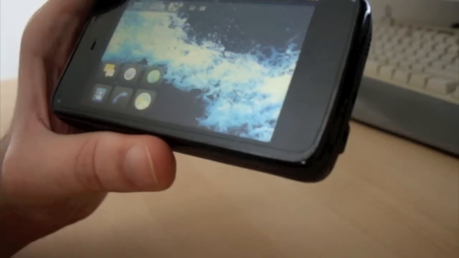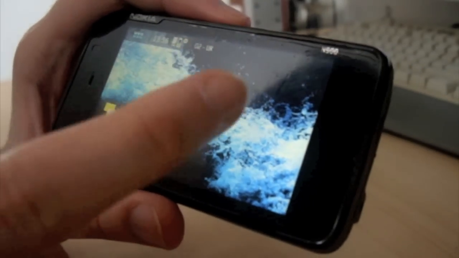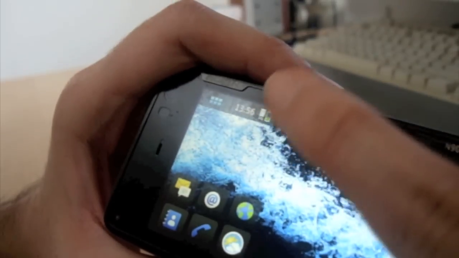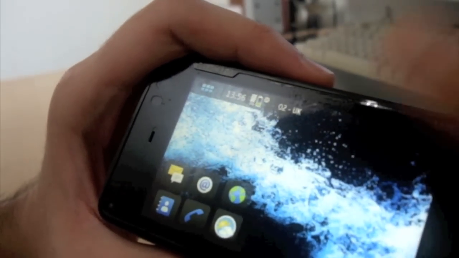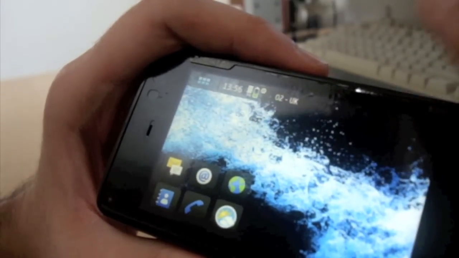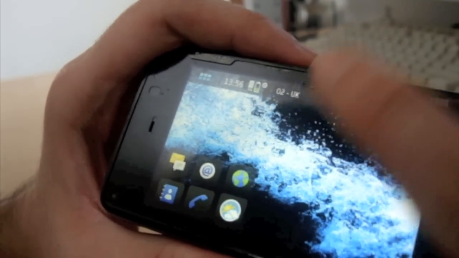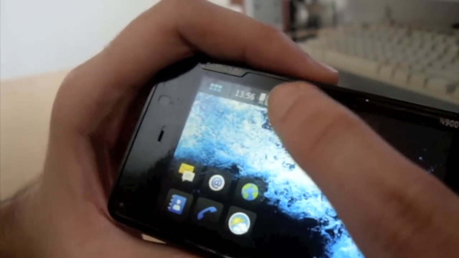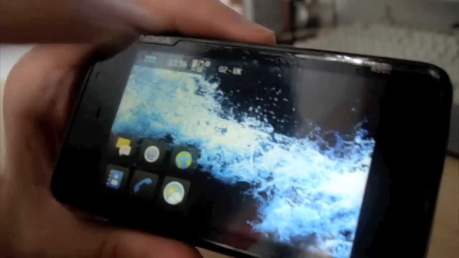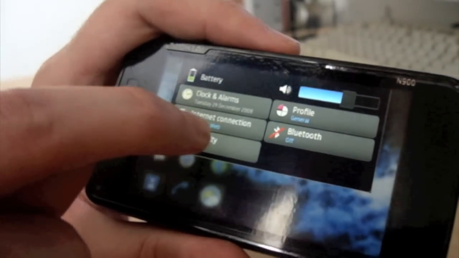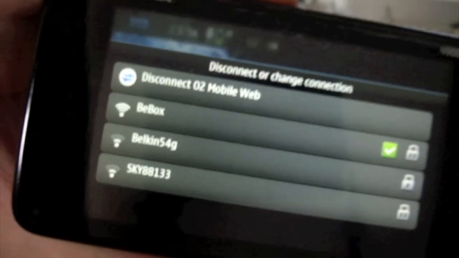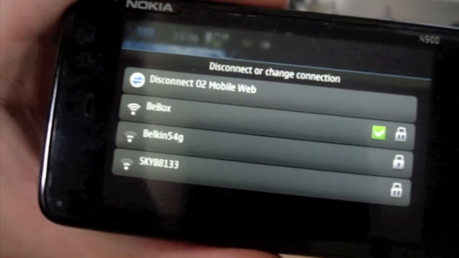Just thought I'd give you a quick update on the battery test that I'm doing. This is the second day I've been running my phone. Yesterday I had it running on GSM only, on Edge GPRS, and didn't have an active connection. Today I have been using the web for about half an hour on Wi-Fi. Then I switched the connection over to dual GSM. I've got the 3G running and I've also got the active connection there as well, so I'll just show you. I'm connected to it, so just to let you see. It's been like that for about a couple of hours now.